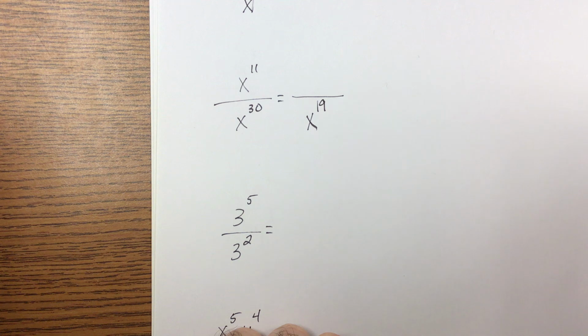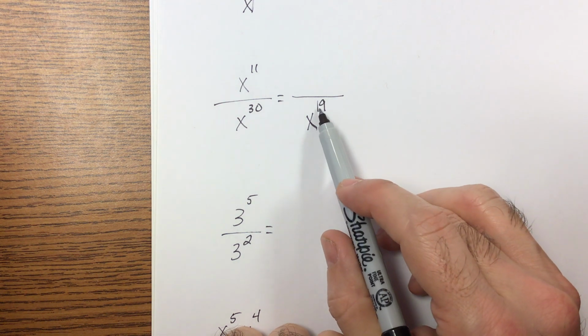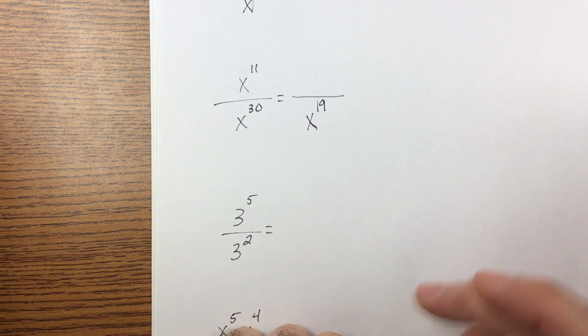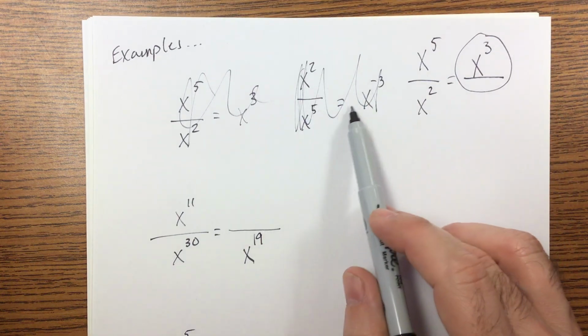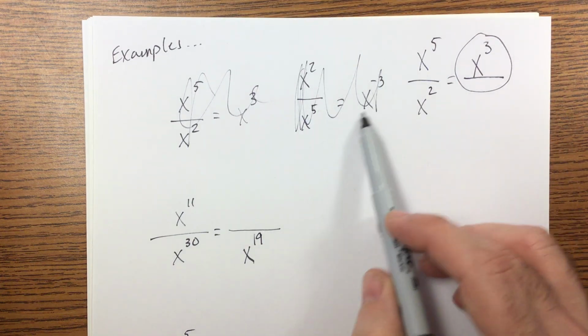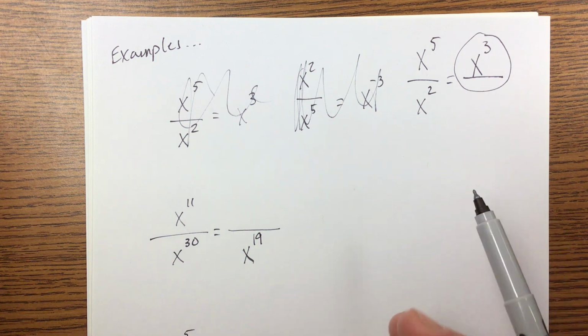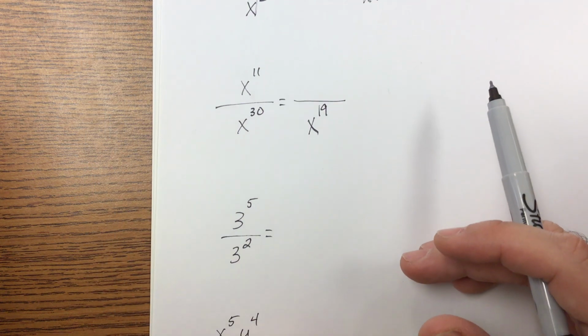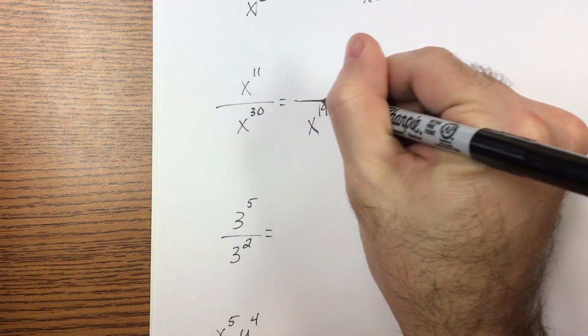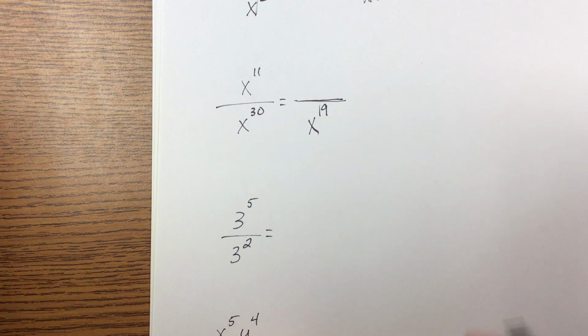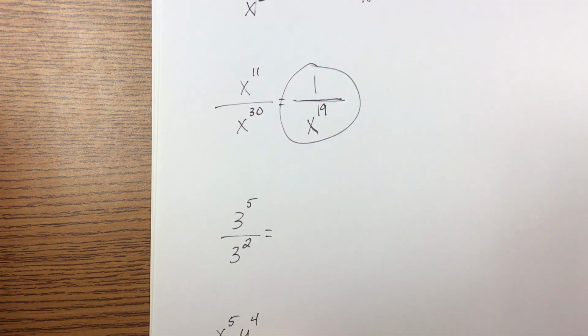Here's why I like this strategy better. No matter what we have, we're going to end up with positive exponents. We're going to find out later how we're going to need to fix negative exponents, and that's what I'm trying to save you. Up here, what I marked out, when we got a negative exponent, we weren't done. We were going to have to take another step. If you just look at what we did here, 11 minus 30 would be a negative 19. But since we put that on the bottom of the fraction, it's actually a positive. We've already taken care of the negative. All we need to do is put a 1 on top of our fraction, and that's our answer.